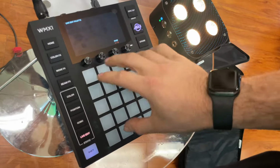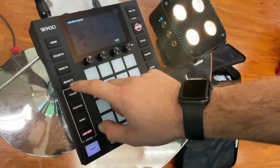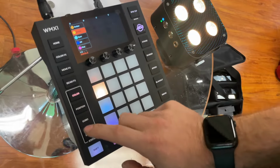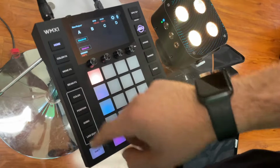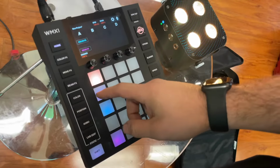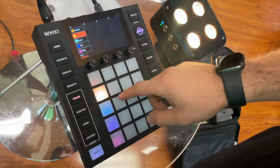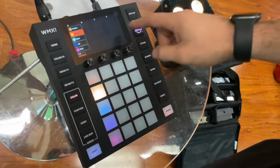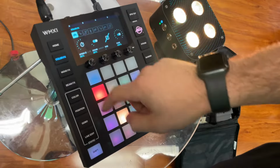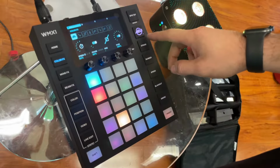We won't get too into building your own scenes. We can make that a separate video, but this is just a basic overview. But you can go into live edit or presets and kind of build out your own specific scenes, specific colors that save every time, etc. So that's that. And then last thing we're going to do is go over our overrides page here. So let's turn on a color effect and then our overrides.